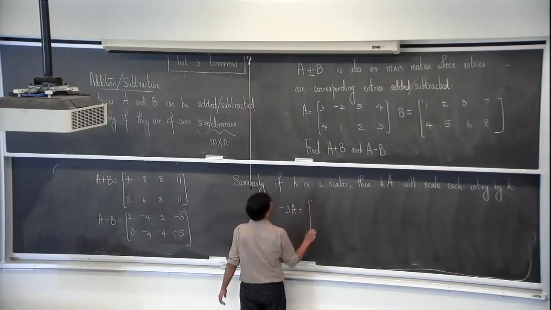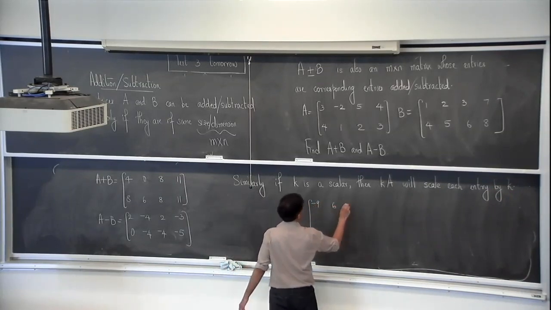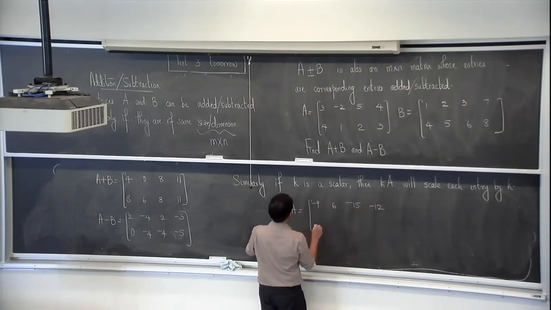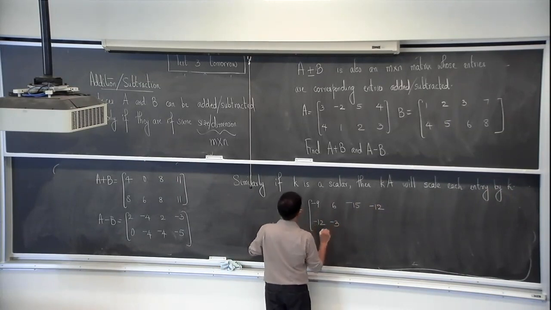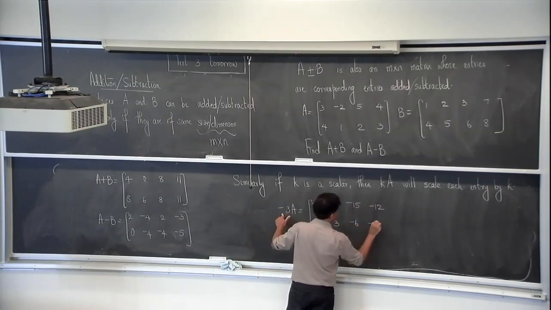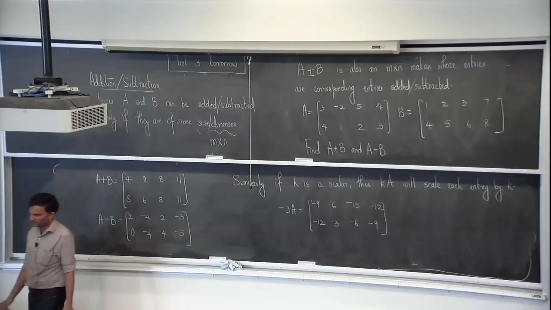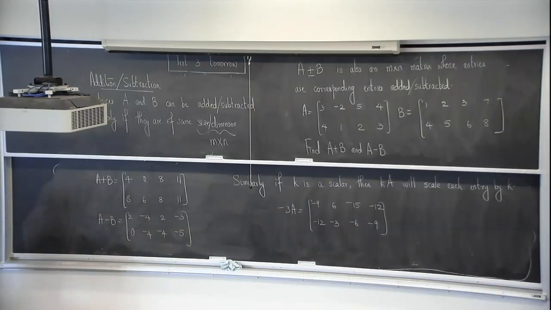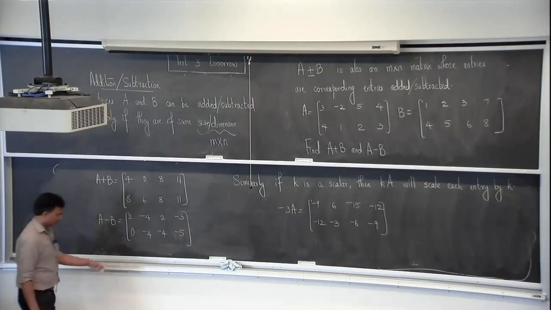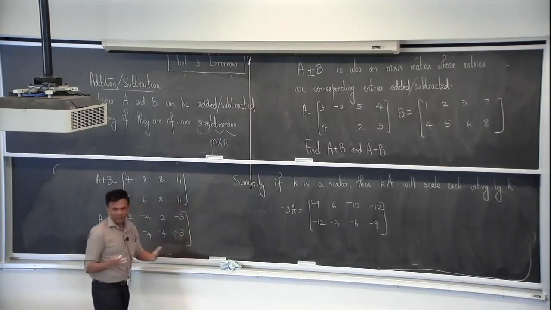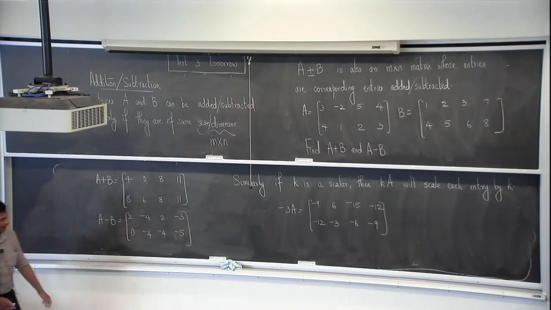If we take the same matrix A and you do -3 times A, it's going to be -9, 6, -15, and -12, -12, -3, -6, and -9. So there is nothing mysterious about matrix addition and scalar multiplication. If you look at some of the first set of homework questions in 4.1, it'll ask you to find 2A minus 3B, 4A plus 5B, and so on. Those are just exercises to help you relax during stressful summer.